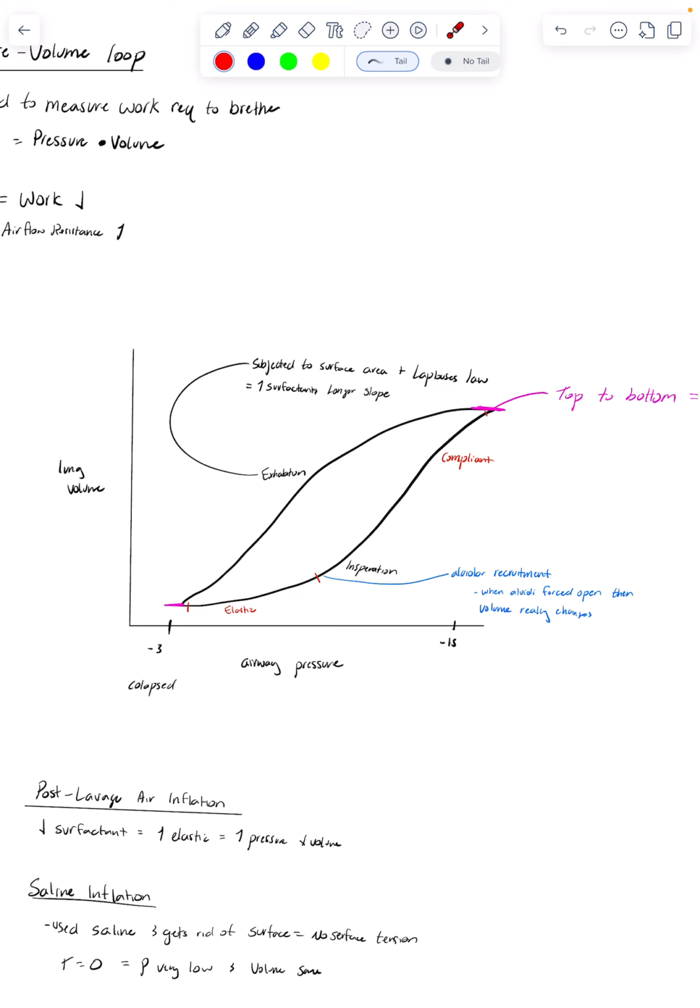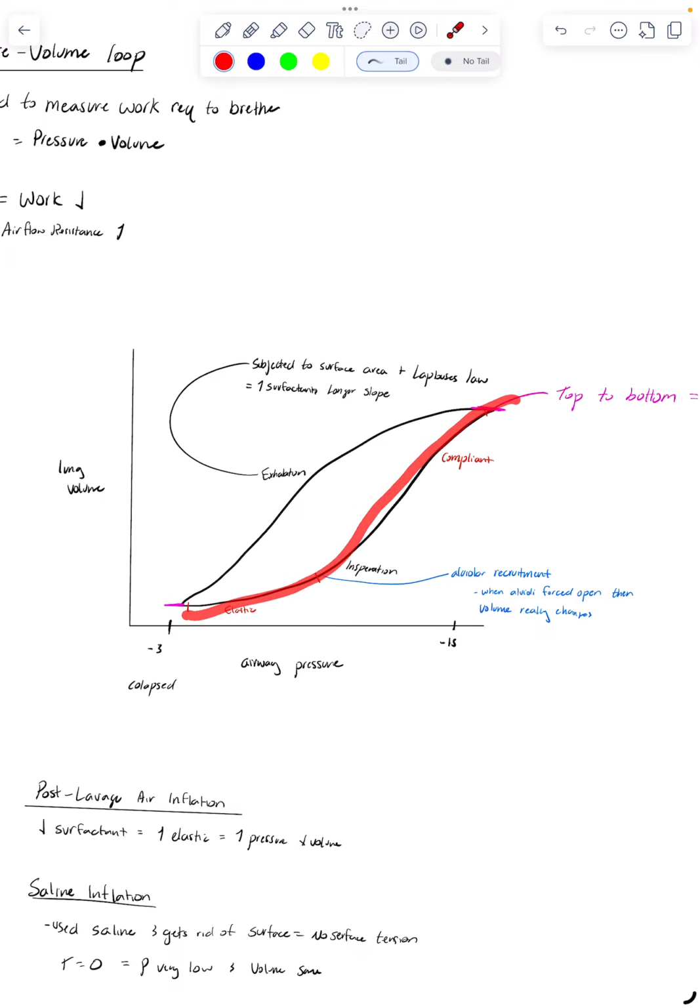When you're squeezing, what are those, like workout grip things? When you're squeezing one of those, the hardest part is right at the beginning. And that's the same here. When you're breathing in, you have to overcome the most compliance. Once you've kind of broken through the level a little bit, you have to break through the most elastic part. Once you've broken through that, then it becomes a little bit more compliant, and that's when volume changes. And so we get up to about 15 millimeters of mercury.